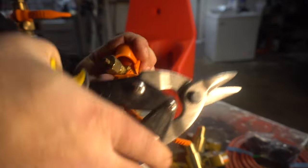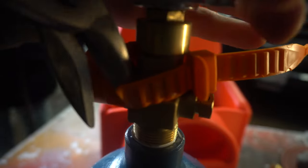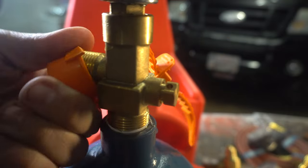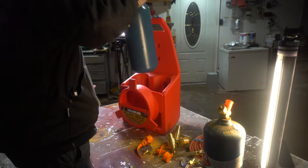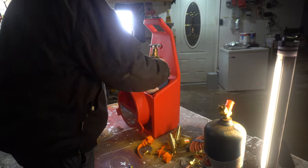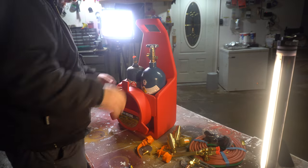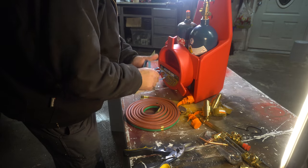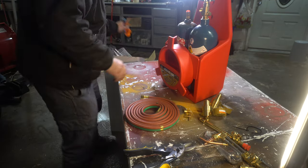So I purchased the torch, and the tricky part is they obviously don't come filled with acetylene and oxygen. You have to take them to a welding shop or somewhere else. Our Farm and Fleet will actually exchange these, and Tractor Supply does too, but they only exchange if they're the thoroughbred tanks. And I paid about $40 to fill up the acetylene. I think it was like $20 or $30 to fill up the oxygen, so it is expensive.